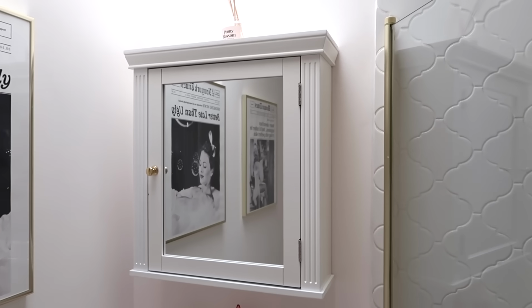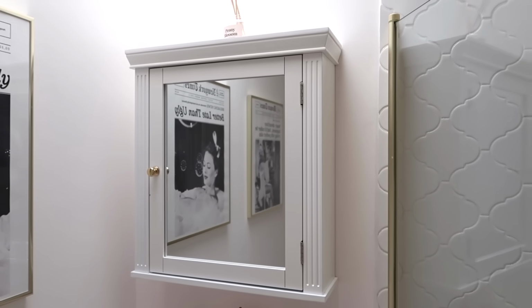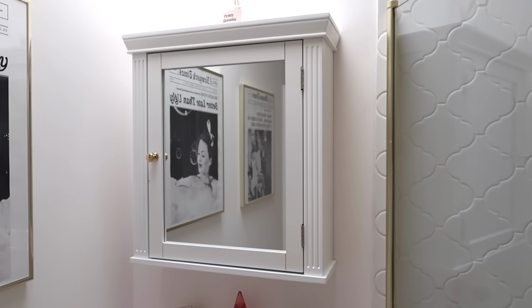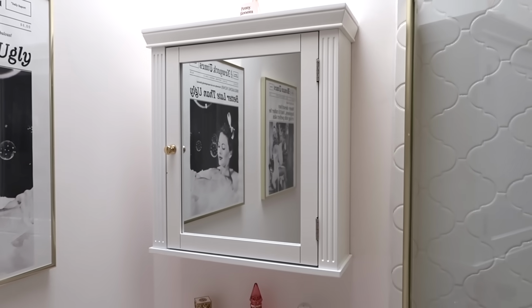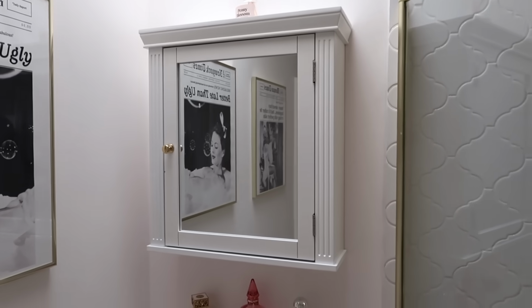Another slight struggle again was finding a cabinet that would fit in this small space. I wanted something on the wall. I could have just done pictures, but again, I wanted to at least get a little bit of storage out of the space. So this is actually JJ's cupboard. Believe it or not, that cupboard is full of all boy toiletries. Again, this came from Amazon. I will link it.